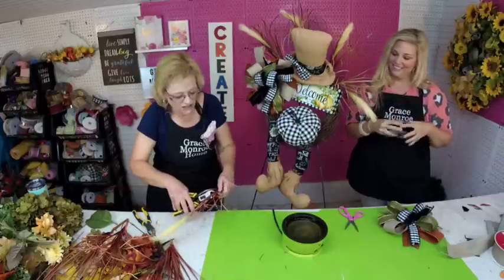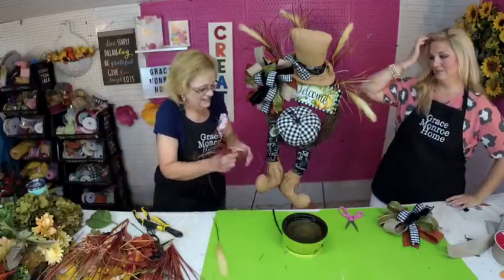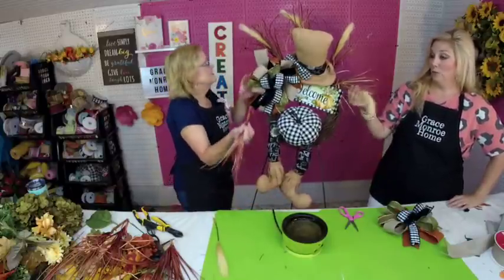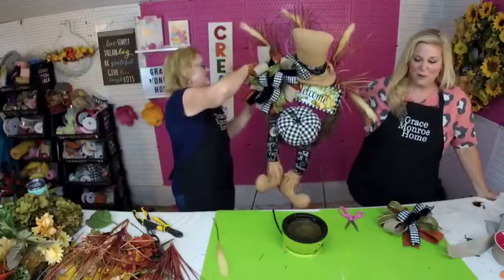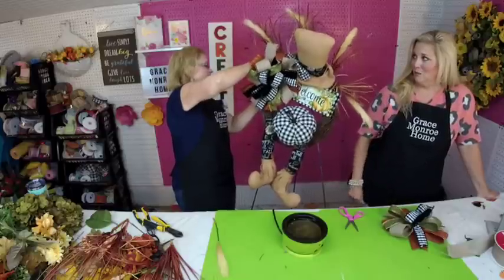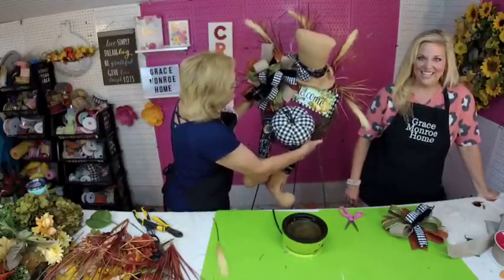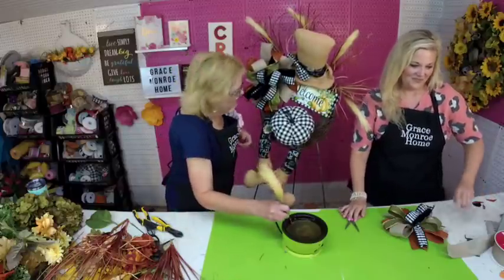And you see, all I'm doing is just going all the way around the outside. It almost looks like real wheat or something. Yeah, it does, doesn't it? I love it. Well, it's perfect, I think, for the scarecrow. It kind of looks like pampas grass, but it does look just like wheat. It's perfect for this. As soon as I saw him, I said, that is what I'm going to use.